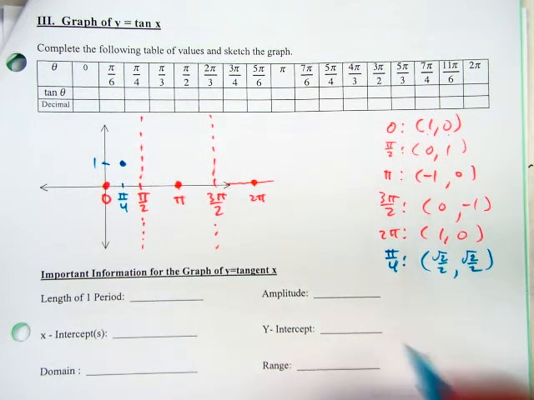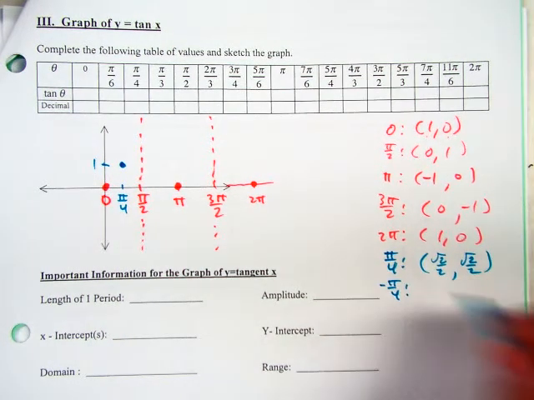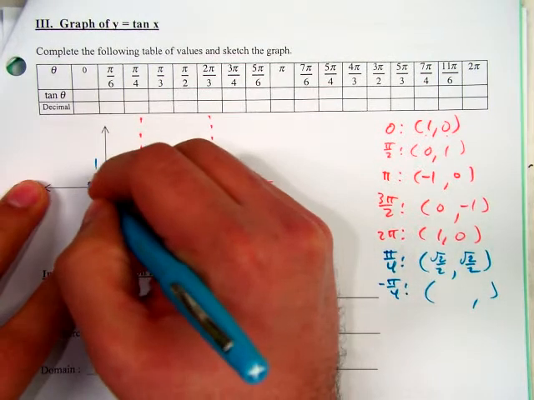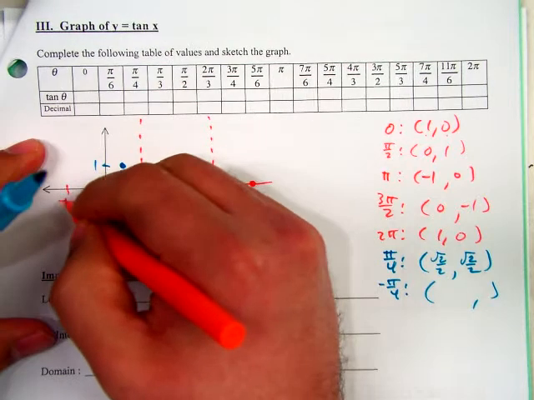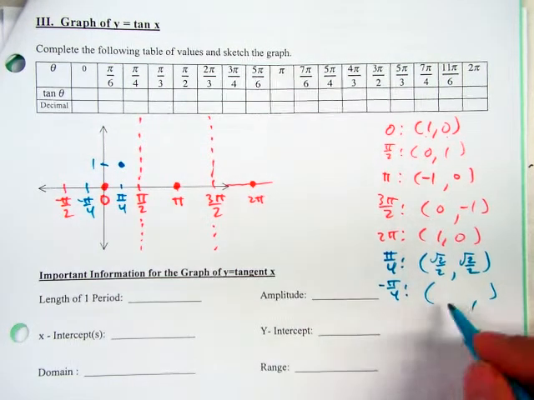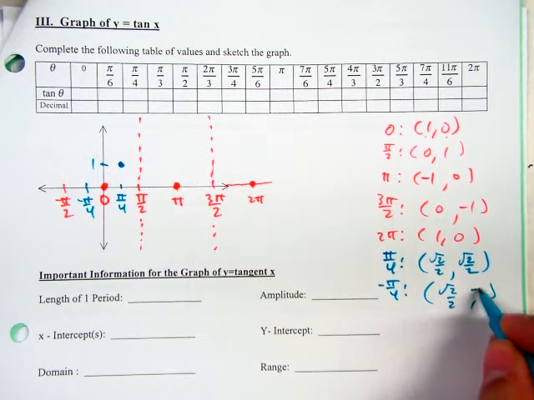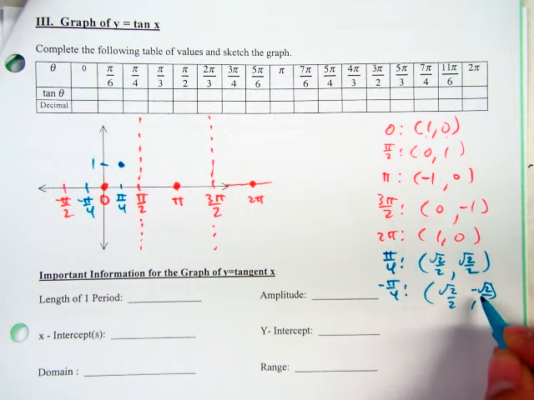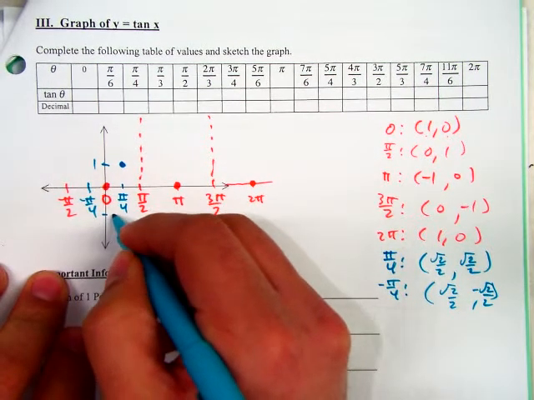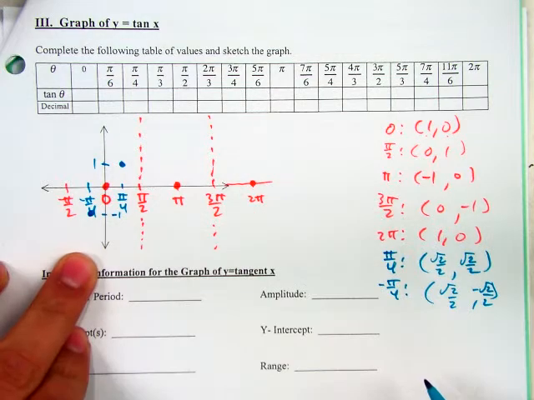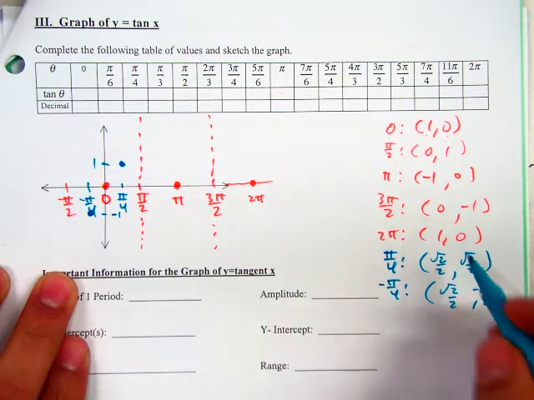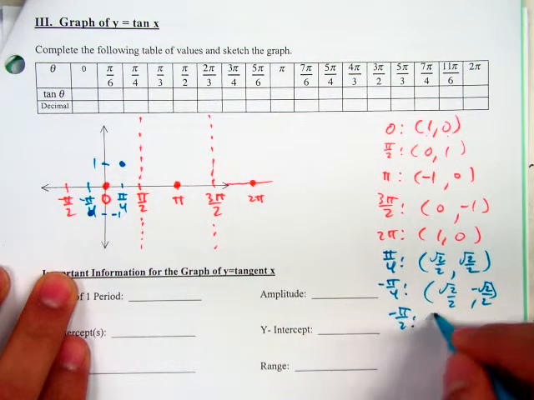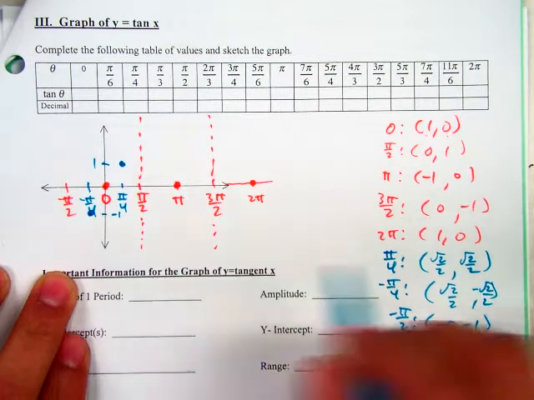And now let's go backwards to negative pi over 4. At negative pi over 4, it'd be the same x and y values. The only difference is that y is negative, right? So what's tangent going to be there? -1. So at negative pi over 4, we're at -1. And I added an extra point back here at negative pi over 2 to just kind of see what's going to go on there. At negative pi over 2, the coordinates are 0, -1. Tangent there is undefined.